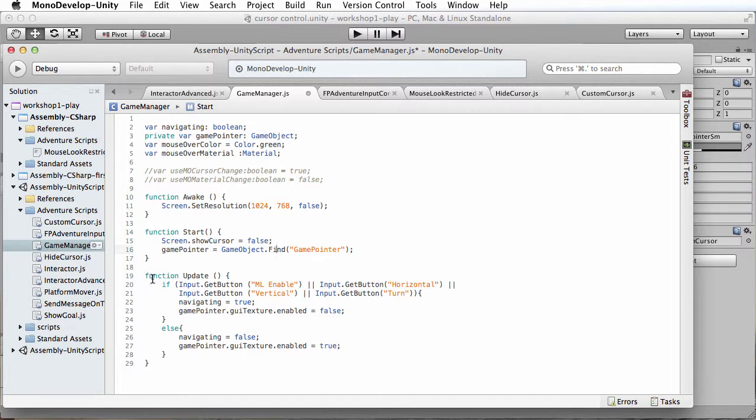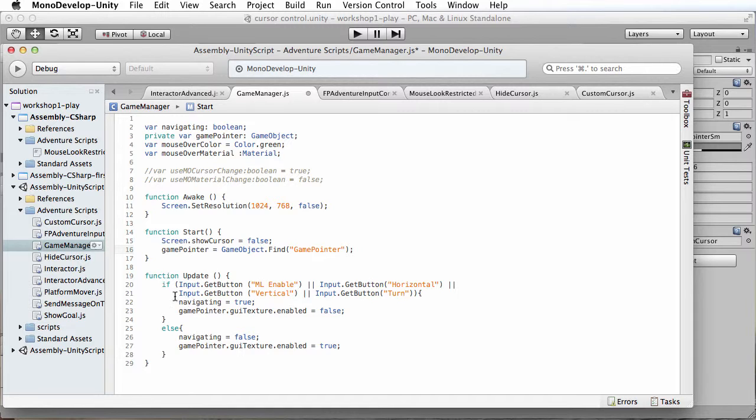Then, a new addition is the Update function for our game manager. In the Update function, we're going to have this first if statement that should look very familiar. This is the same if statement we used in our customized first-person controller in the earlier assignment to detect when the player was either moving or when they were trying to look around.